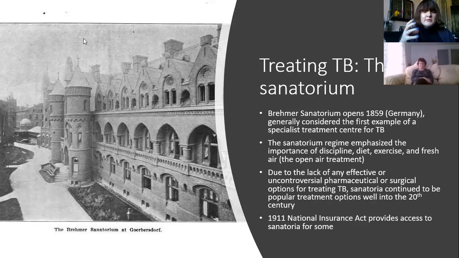Originally, sanatorium treatment was the domain of the rich, but the 1911 National Insurance Act, which in Britain is a compulsory insurance scheme for people earning under a certain amount, provides access to sanatoria for workers for the first time. I say for some because, whilst you might think this piece of legislation was very progressive and must have changed lives for so many working class people suffering from TB, in actuality, demand often outstripped supply, and there wasn't enough beds for everyone who wanted to go to the sanatorium.